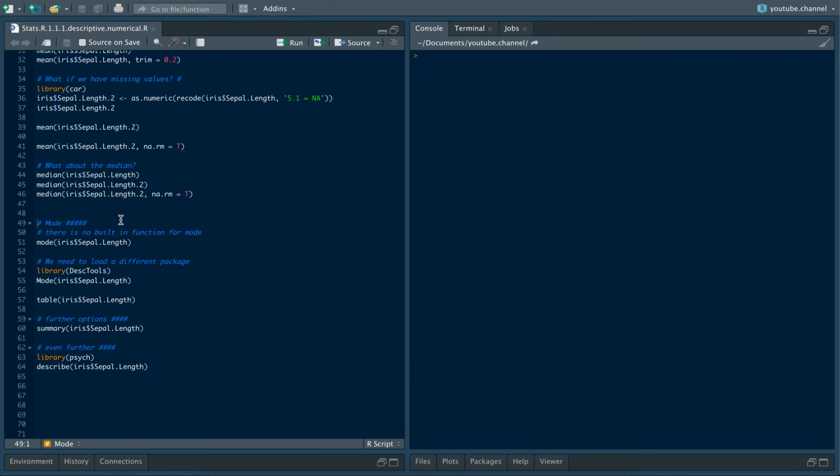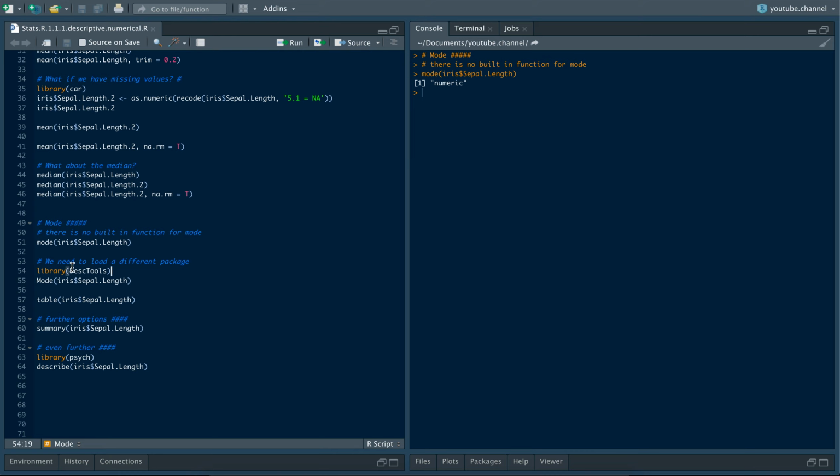So finally, mode. There is no built-in function for mode in R. In fact, if you type mode using this command, the outcome is simply the type of storage that the object has. But we can load a different package. In this case, I use this package, which I found very useful.